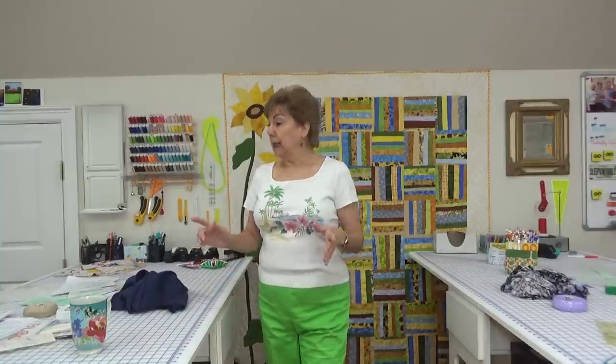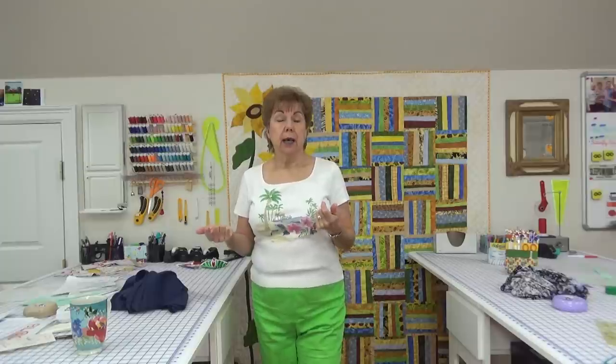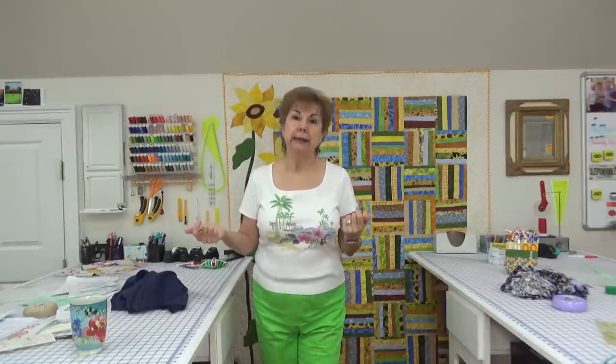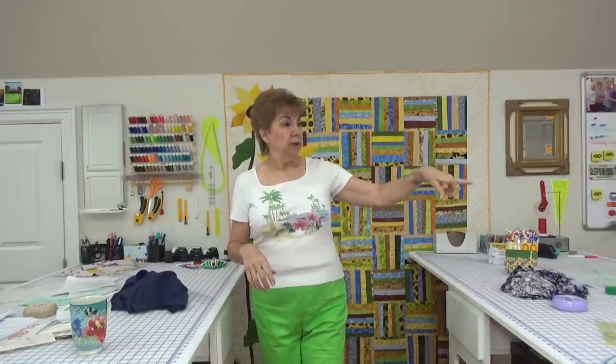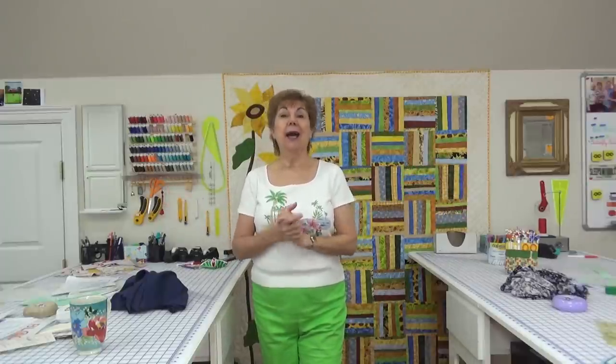Oh my goodness, that's another thing I need to do. I need to go downstairs and get my laptop, and I need to start playing back my 159 classes. Oh my gosh, a bunch of them are crochet. I was going to be a crocheter. You've probably seen these three drawers over here in a blue cart. That's all the yarn I bought to be a crocheter. I never got around to it.